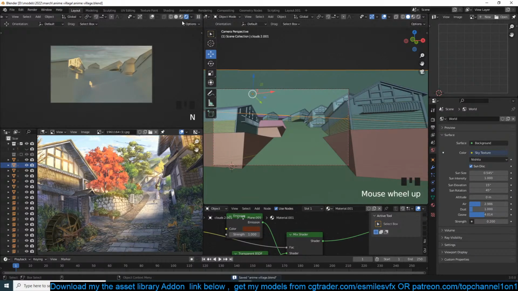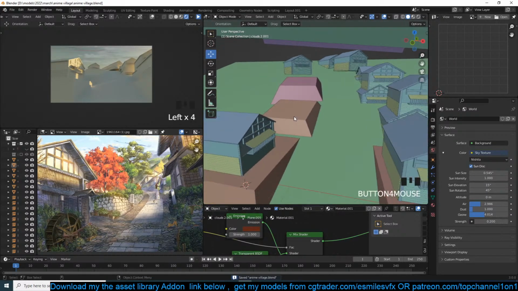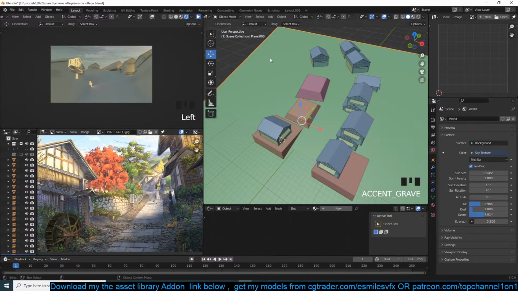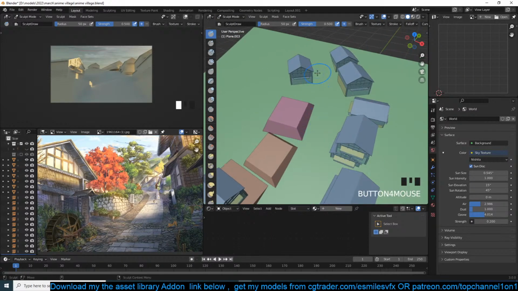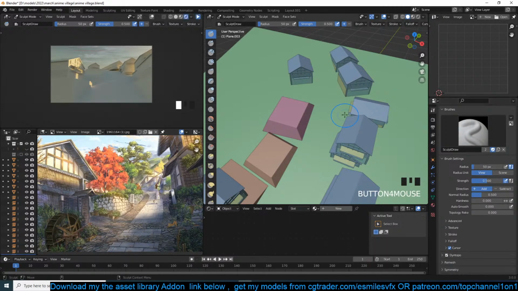Bro, you are doing great, but you know how your render will look like anime, you have to use Eevee instead of Cycles. Not necessarily. For Cycles, it's usually post-processing that you need to do to get this to look the way you want. The issue with Eevee is that it's very slow because it always has to compile shaders every time, so that's why I don't like to use it a lot.